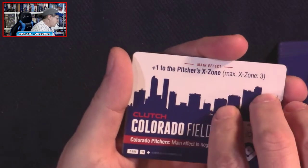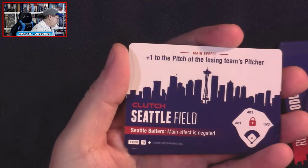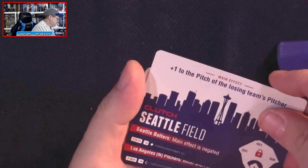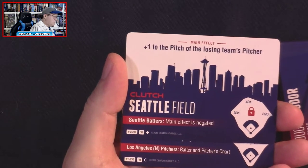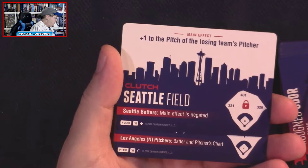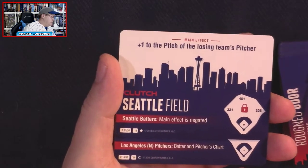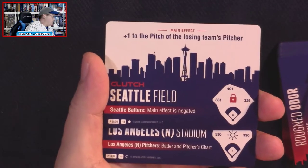Okay, and then we get Coors Field. Oh, yeah. Plus one to the pitcher's X zone. Wow. Then we got Park Out in Seattle. Plus one to the pitch of the losing team's pitcher. Okay. There must be some sort of season-long play that this would affect, because how would you know who the losing pitcher was while you're playing?